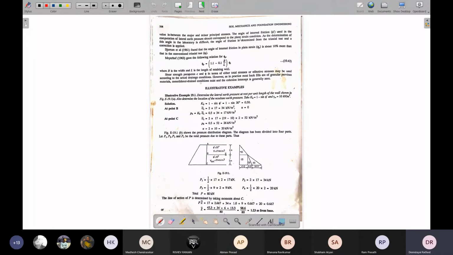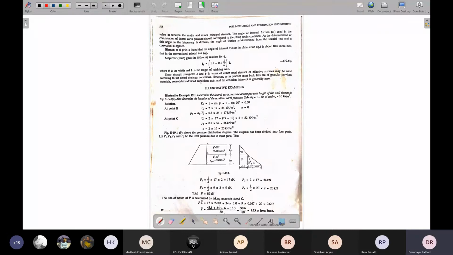In the last classes, we have seen for different soils, cohesive soil, c-phi soil, or only friction soil, I mean sandy soil, how this earth pressure coefficient will vary. And we have also seen the tension crack, supported height, unsupported height for a cohesive soil and so on. Hope you have gone through it. If you have, then these problems are very easy. So you need to read every day.